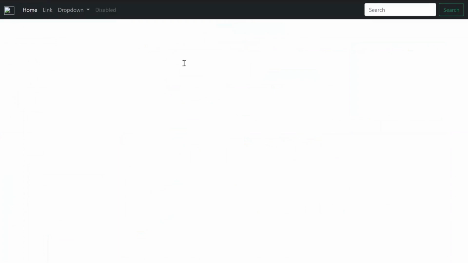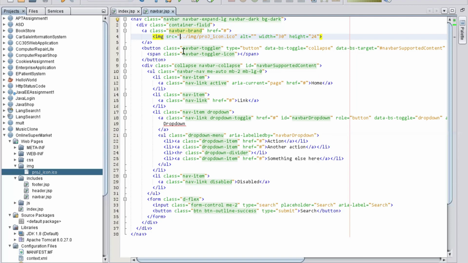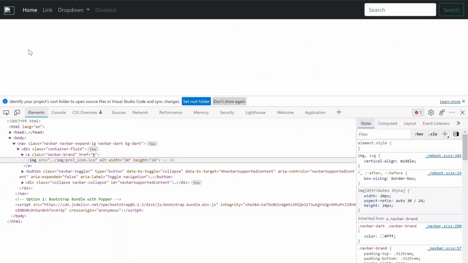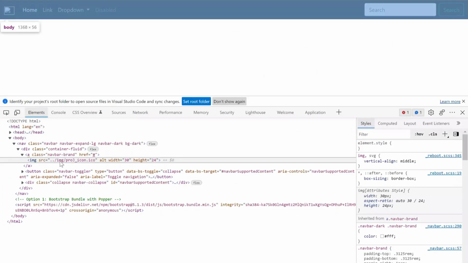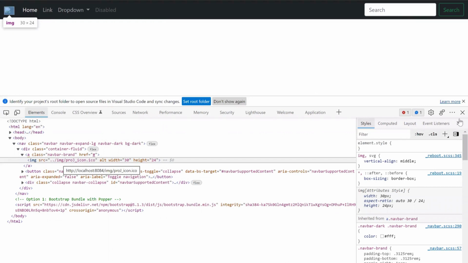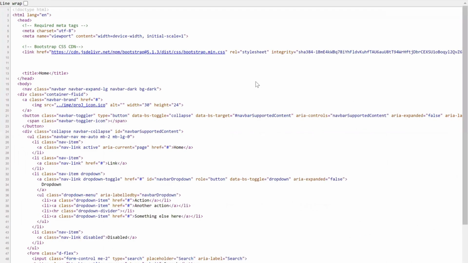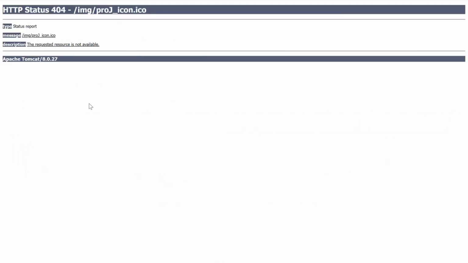Wow, that's something very challenging. Okay, no problem. I would go to the page source and inspect the element. When I click onto this one, the link that is being embedded here is wrong.